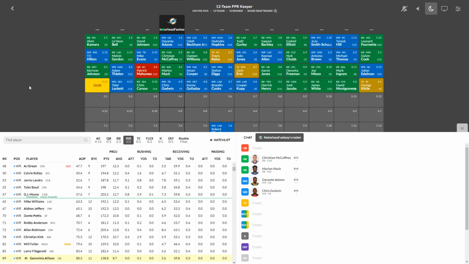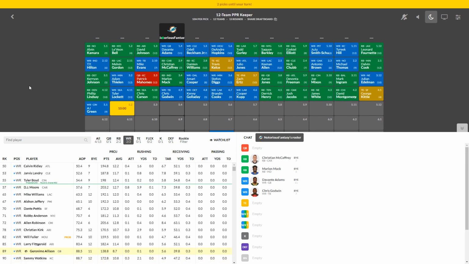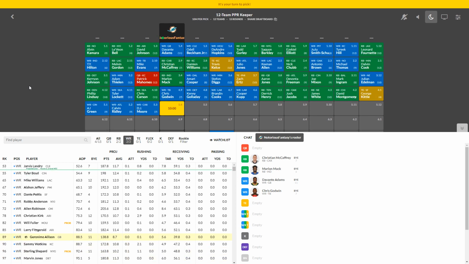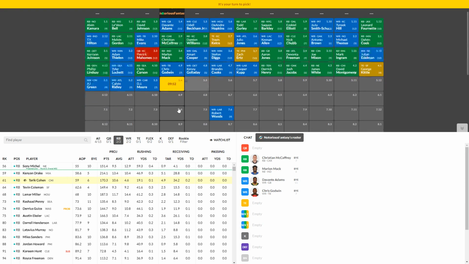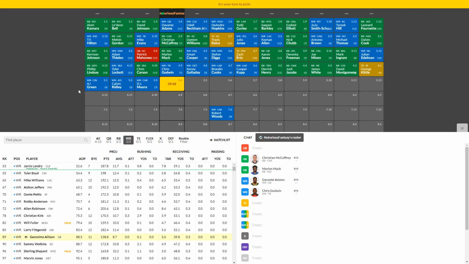After we picked Chris Godwin, Chris Carson came off the board, followed by Tyler Lockett, Phillip Lindsay, AJ Green, Calvin Ridley, DJ Moore. Which is perfect because a lot of the running backs that are still here, I'm not really targeting any of these guys. I'd much rather just wait till the 6th round and pull the trigger on another running back if I was to want to go running back. So we'll just go with our 3rd wide receiver here and go with the best wide receiver available, which is, in my opinion, Tyler Boyd.